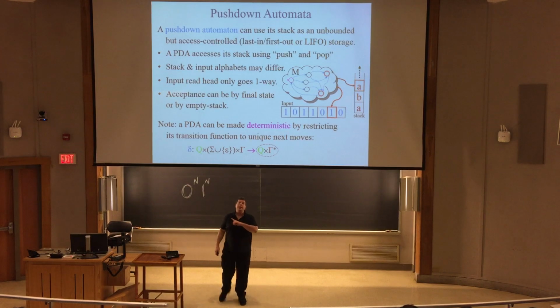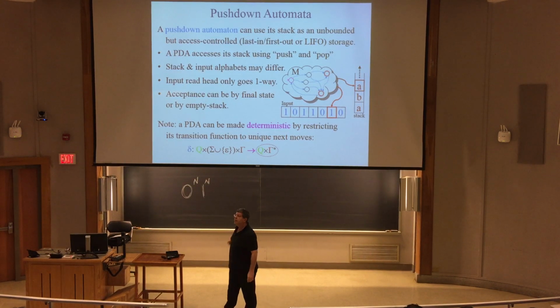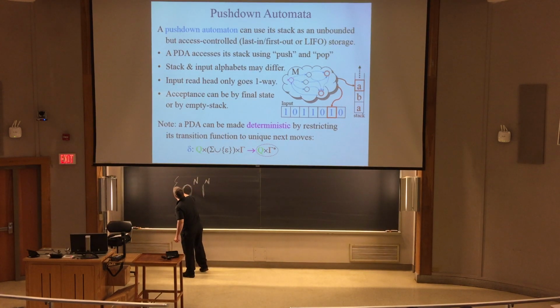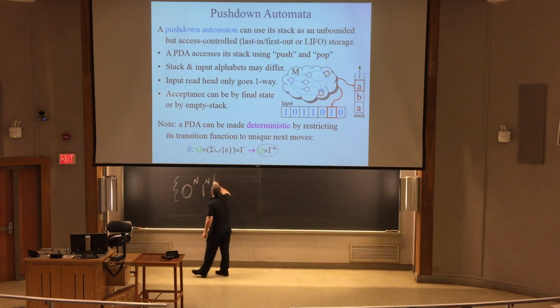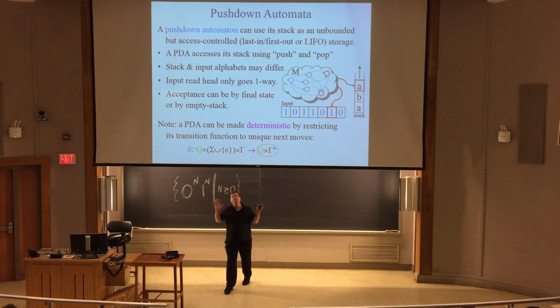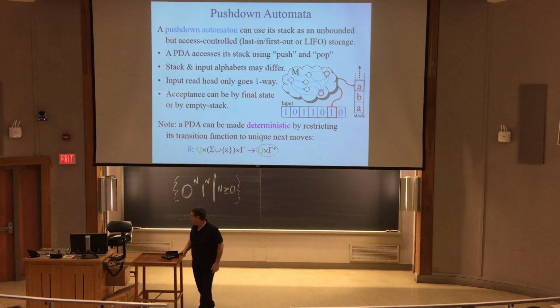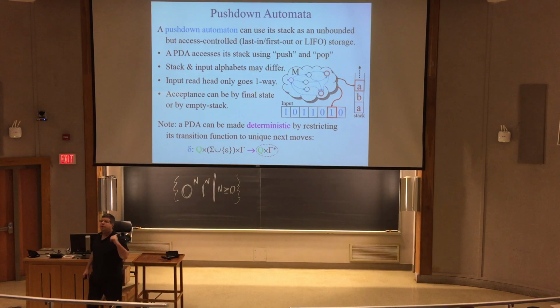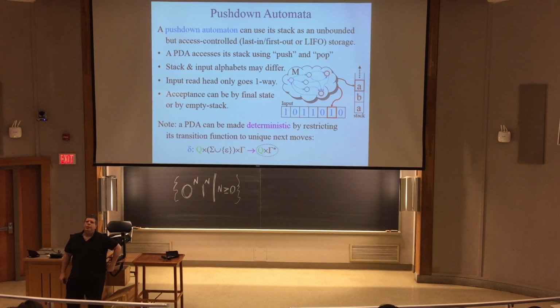And by the way, this language is not regular, so a finite automaton cannot accept this language. Just to be precise about types, it's the set of all such strings such that n is bigger or equal to 0. I'm putting it in braces so that technically it looks like a language. It's not just one big string, it's all strings of this form. If finite automata cannot do this, it's not a regular language. We will prove it's not a regular language soon enough, maybe not today, but for sure next time. If we're quick about it, we'll get to it today.